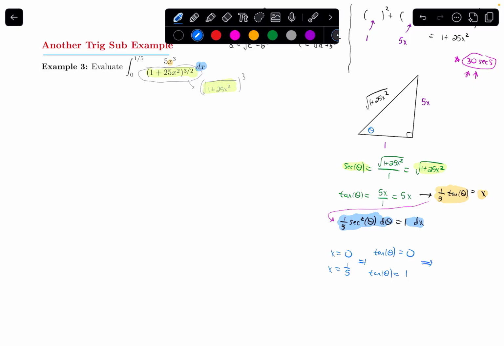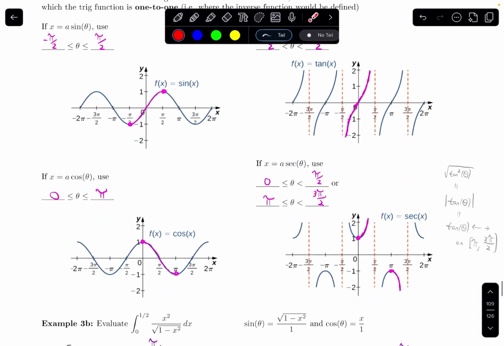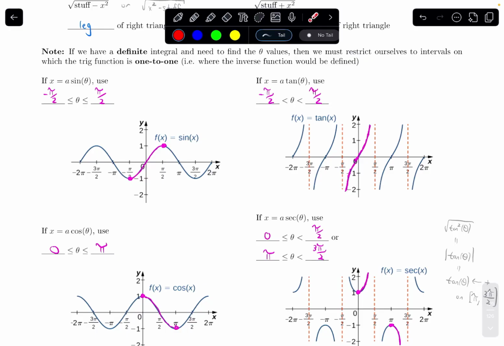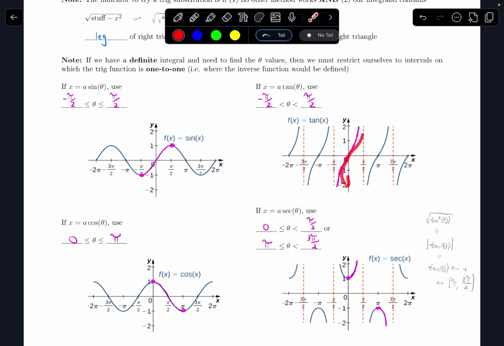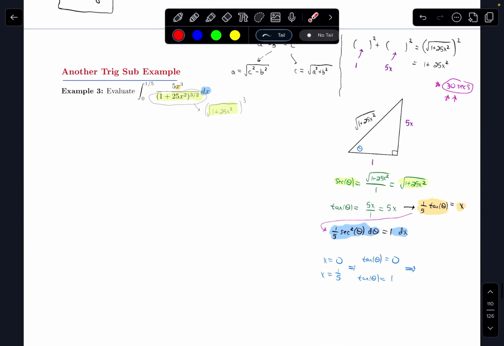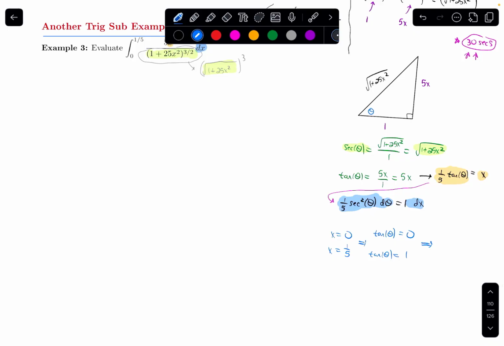And we saw in the previous video that technically there's infinitely many angles that work for both of these. But when we do this trig sub, we have to restrict what the angle can be. So for tangent, the convention is to restrict it from negative pi/2 to positive pi/2. That's the portion of the graph where it's going to pass the horizontal line test. And the convention is to pick this in this middle region of the graph. Okay, so if we do that, when is tangent equal to 0? Well, that's when theta equals 0. When is tangent 1? Well, it's when theta is pi/4.